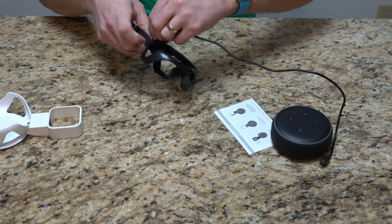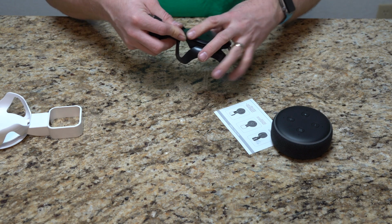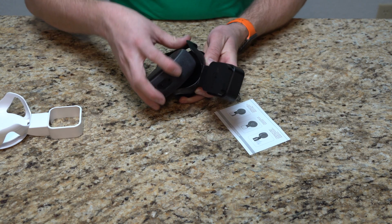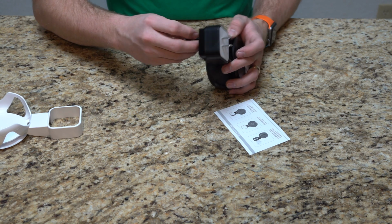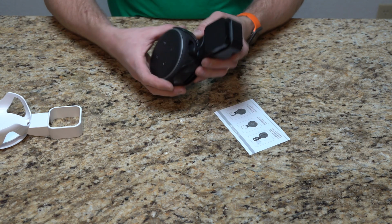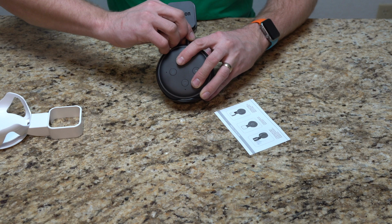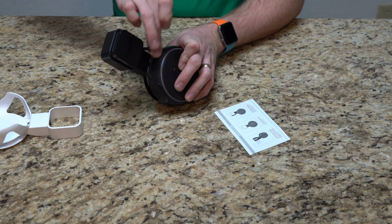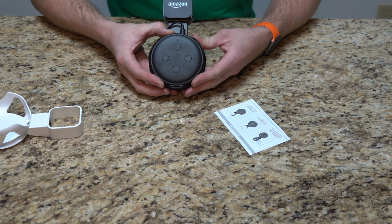Alright, there we are. Slowly wrapped around. Now I'm going to hold that. Now I'm going to take the actual Echo Dot itself, place it in there how I want it, and then we can take the cable and find out, in this case, I think going kind of like that. And that's it. If it was wrapped a little tighter, you might be able to come from the back side, but that's not quite enough, so I'm going to come in from this side. That way we keep this vertical.